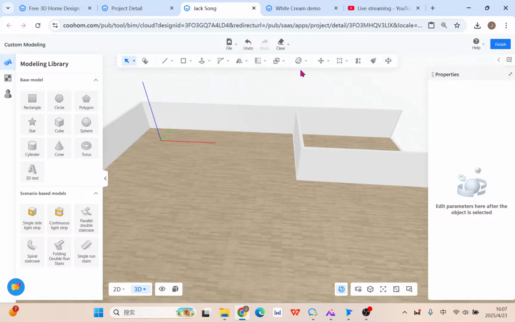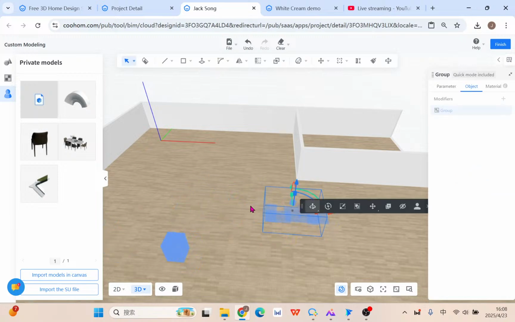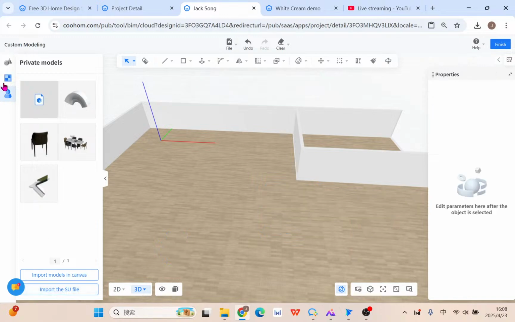And here actually we have the toolbar. Here the file you see just now we talked about, you upload if you want to use some of the very complicated or complex component models or something that you already built in the third-party tool, upload as the SU file. You can import here and then ungroup them to use. Later I will show you. I prepared one of the models. And also this is the way that you can reuse. You see here, this is reusing. If you want to make this component reusable again, you can import it here.